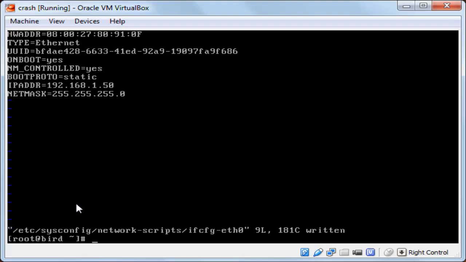Now let's configure the default gateway. I will type vi and then /etc/sysconfig and then /network and enter.